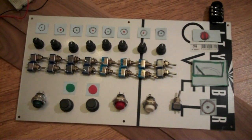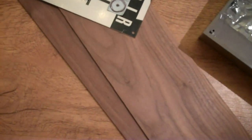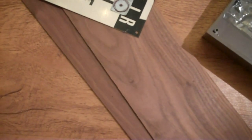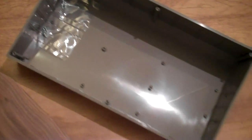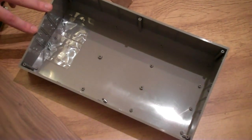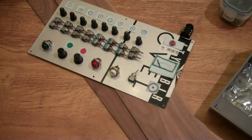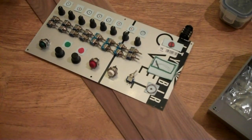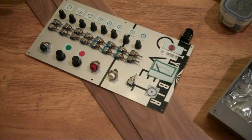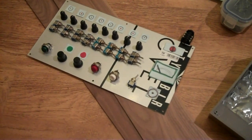And there's also some wood as well. I've got some nice walnut wood. The aluminium face came with the container. So I purchased this today, and that's going to be the project box. And that came with the aluminium face, but I really want to use the wood. But what I'll probably do is put it on top of the aluminium so it gets extra support so that the wood doesn't crack or splinter.